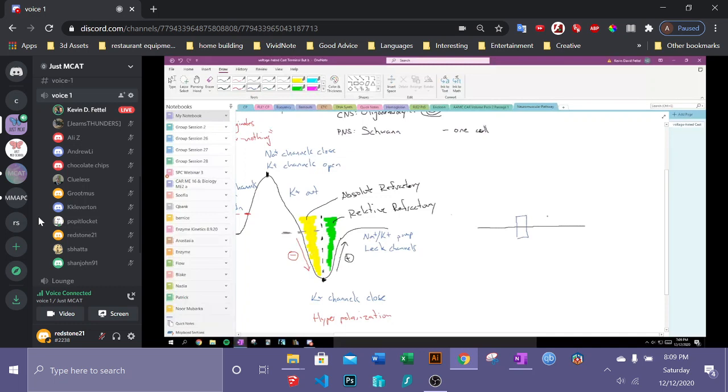And I'm just going to quickly draw the sodium potassium pump. And what can you guys tell me about the sodium potassium pump? What do you know about it? Three bananas out. Three what? So three sodium out. Let's draw that. So that is three sodium out. Maybe we can do Na plus, Na plus, Na plus to illustrate the three. And then how many potassium in?